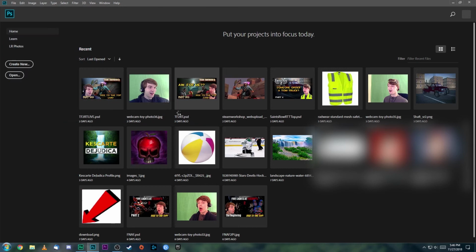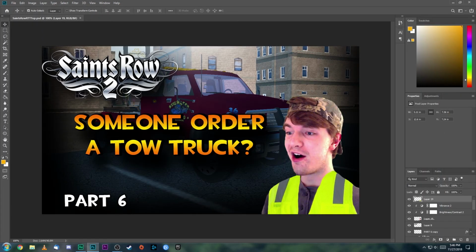I think this is the right one. Correct me if I'm wrong. Could be the wrong one. Oh goodness, yeah, here it is. So for this one, someone ordered a tow truck that was part 6.